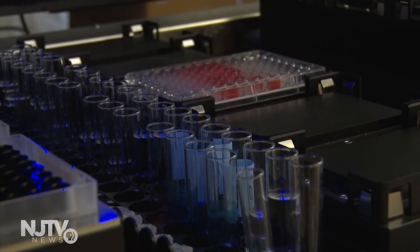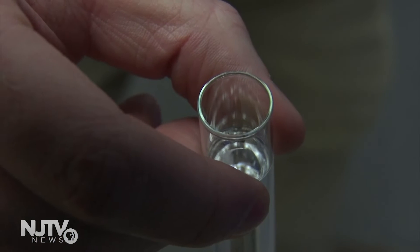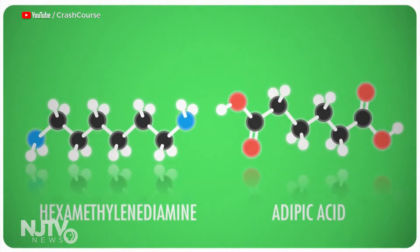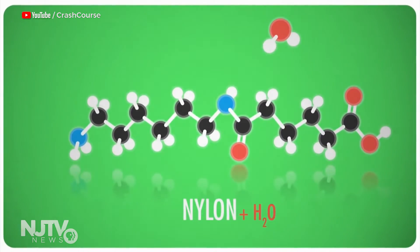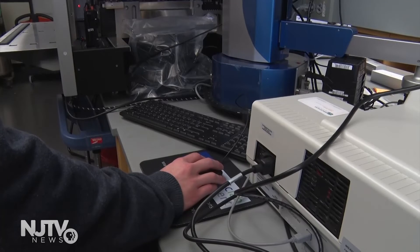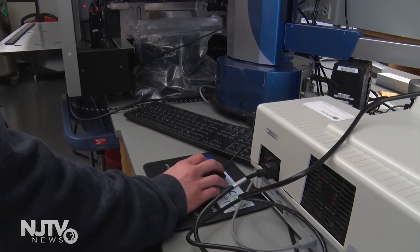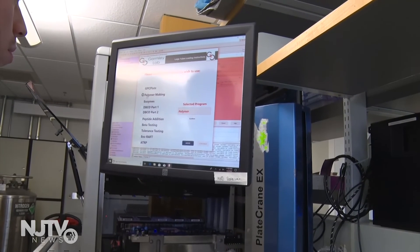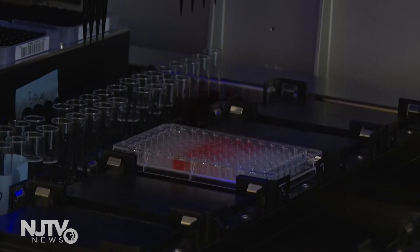Even before the robotics, you still needed to be a polymer chemist — you still needed to know how to make polymers. So what we did was design software that allowed the non-expert, non-polymer chemist to be able to design these materials. The robotics would then handle all of the necessary math to effectively design and synthesize these materials with very little effort.